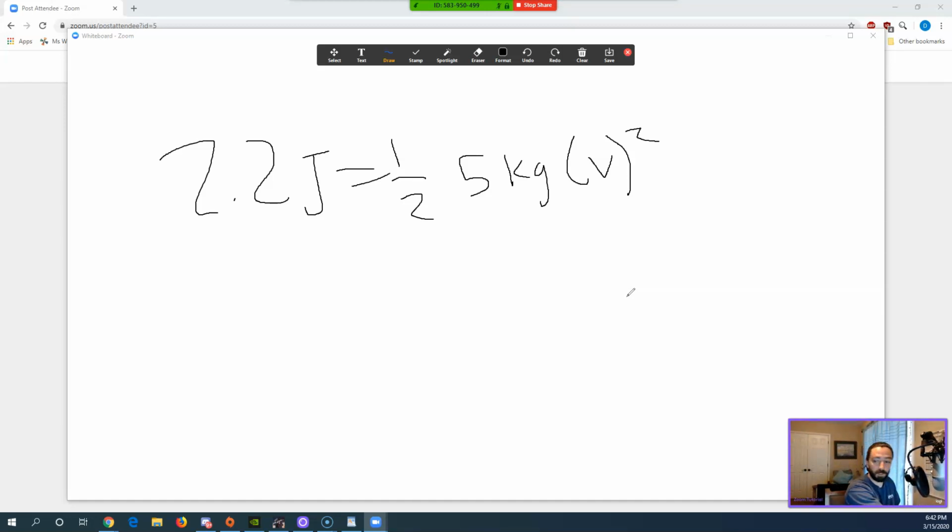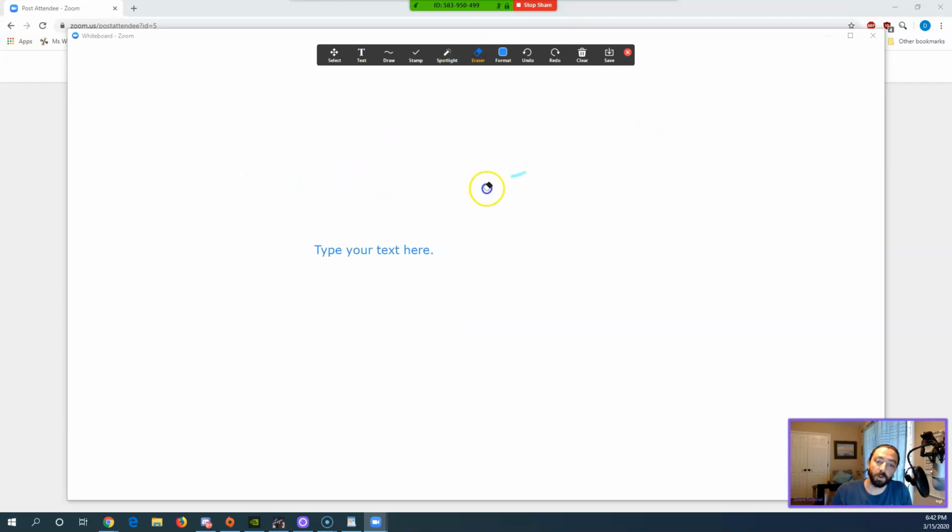So if you're teaching math, or you just want to write messages to them, you can also type. I can say, type your text. And so they get to see anything I put onto the screen. It's super easy to erase what you've done and start fresh. It does take a little bit of dexterity with the mouse, so you kind of have to be able to make some of these fine motions in order to make the writing. But that's the first one.